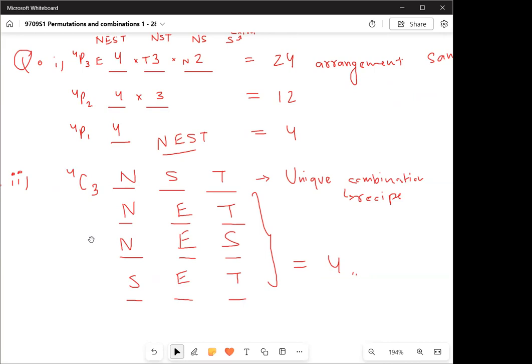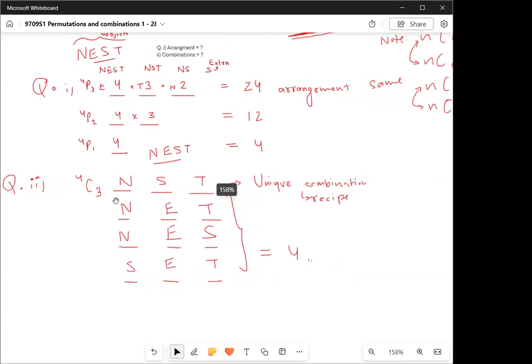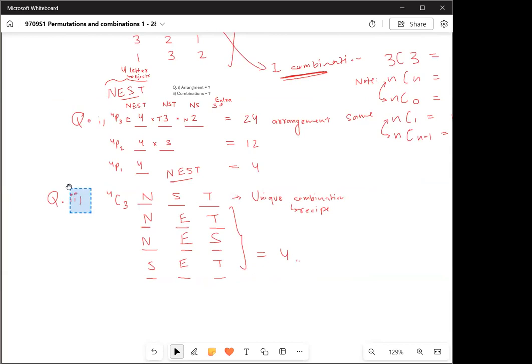In the past papers that I have practiced, the question is like this. Let's take this example itself. Let's say the first letter and the end letter should be S. The first letter should be S and the end letter should be D. And then in the middle it can be anything else. So how do you solve it? What are the possible outcomes of arrangement? That's how they ask in the past questions.